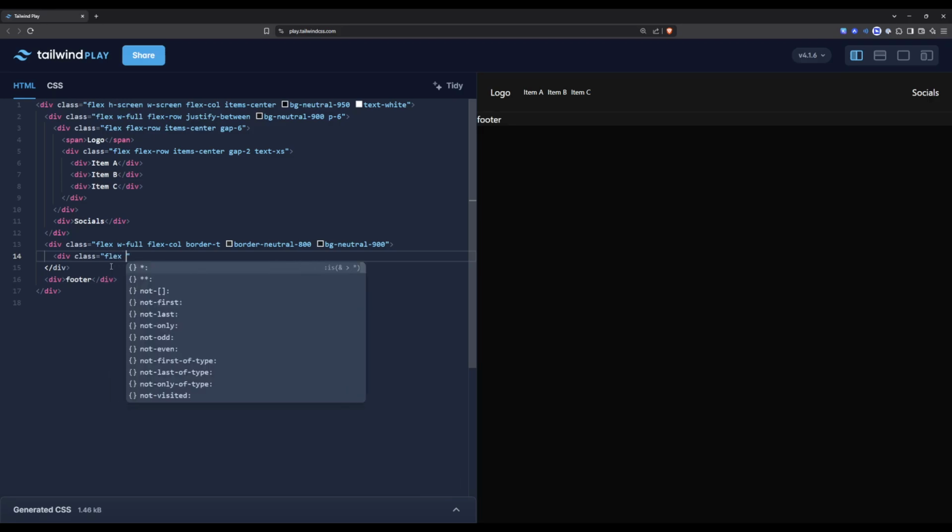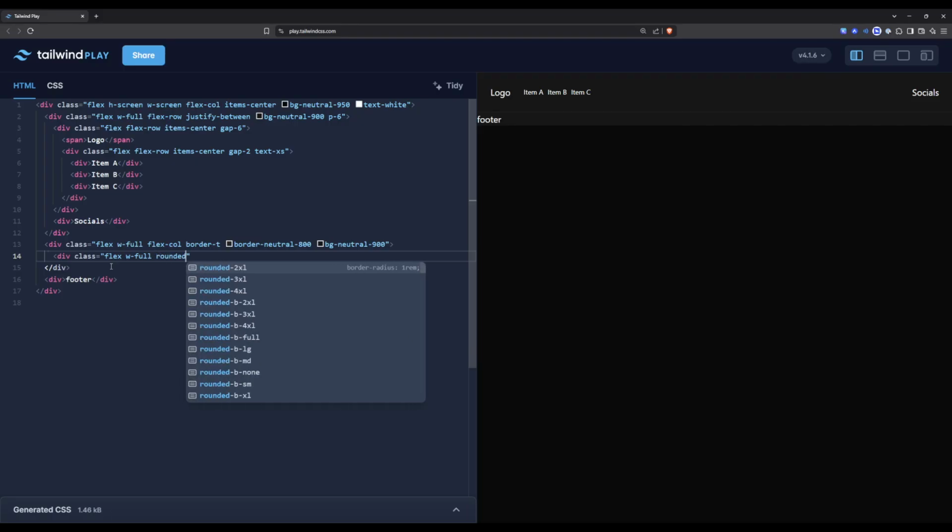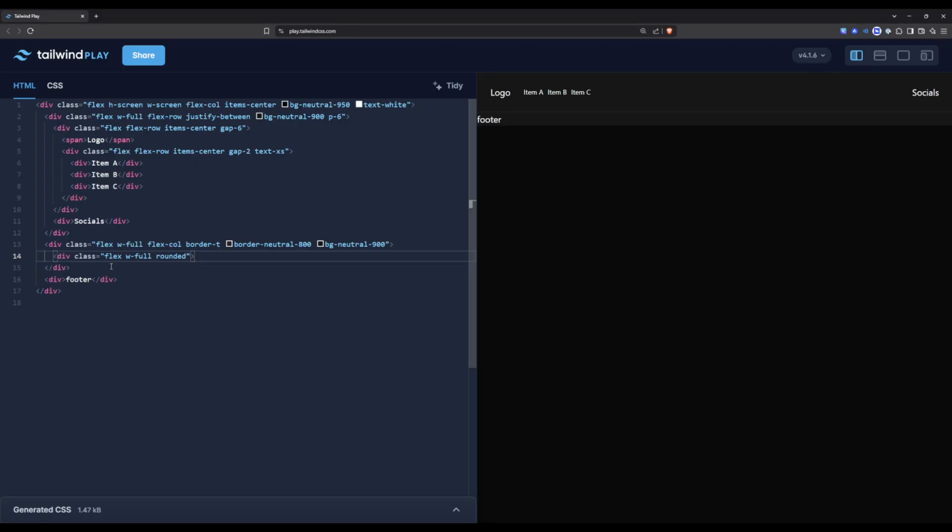It's going to take up a good chunk of it. So we'll do flex h full, let's do rounded, and then maybe we go grab an image real quick. Say maybe we want to do this. I don't know. Let's grab a, yeah.